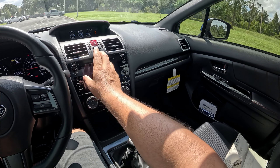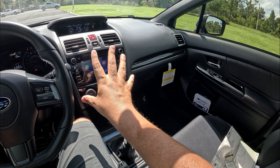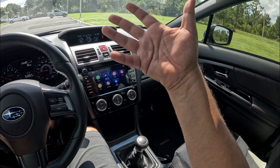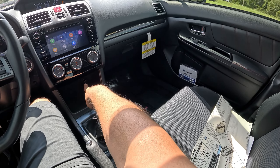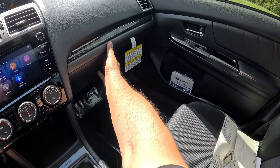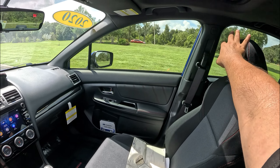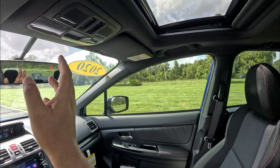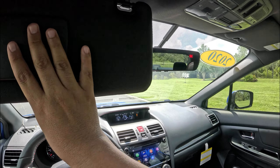The system has Apple CarPlay and Android Auto, controlled via the home button — it's quick and simple. Navigation is not included on the Premium trim; you'd need to step up to the Limited for that. There's a single USB port at the bottom, a 12-volt connection, and a small storage area. Center console has the six-speed shifter, cup holders, a manual handbrake, and a glovebox with a bit of carbon fiber trim. Visibility is good overall.